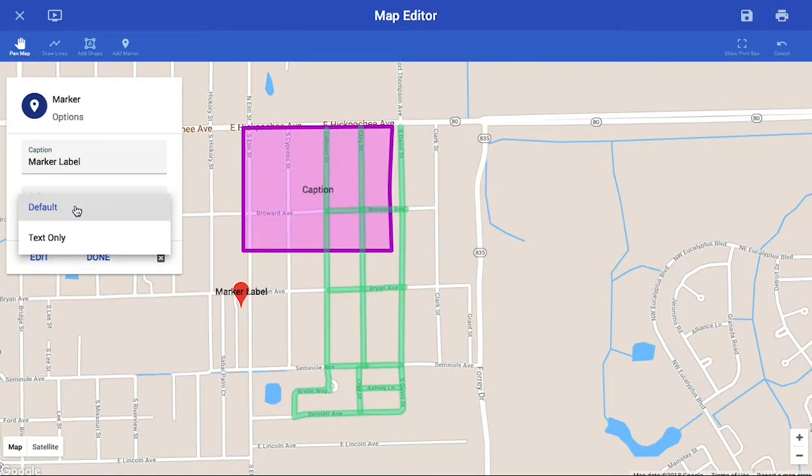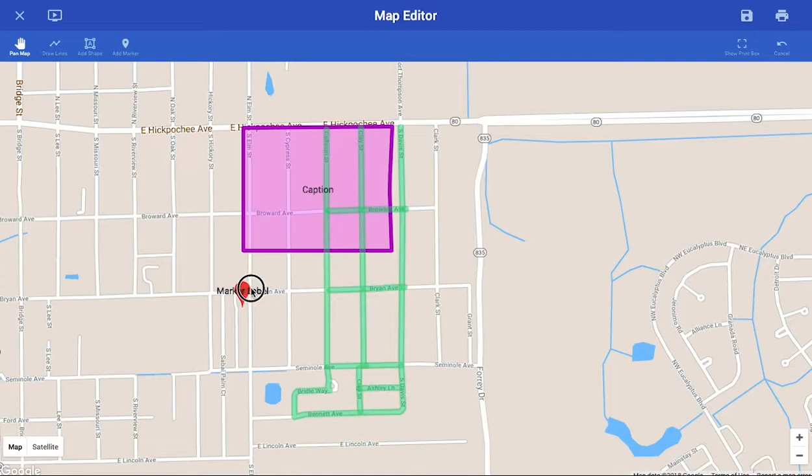And you can also set the style to text only, which is indicated by this slight opacity. But when it prints on the actual card, the marker won't be visible, only the text will. So that's useful if you want to just add text in an area without a big red marker in the way. And so, done there. You can also click those and drag them around if you want them in a certain area. And so we'll save this.